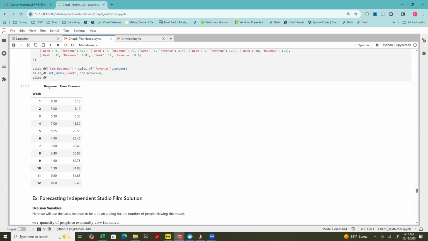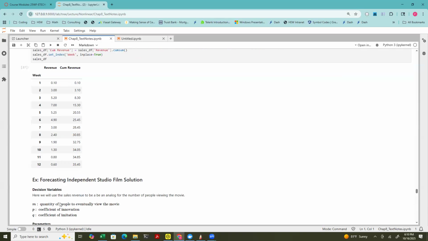Another thing that we're seeing is revenue, and we're taking that as an analog to the number of people viewing the model here. That's where the N is going to come into place. As far as the people that are actually going to view the model, revenue is kind of a loose correlation with that. Let's assume that there's a static charge as far as ticket price. The only other flaw I could think of in terms of the model would be, what if somebody comes back to see it more than one time? We'll assume that those are causing minor errors in the model, but the model is still useful.